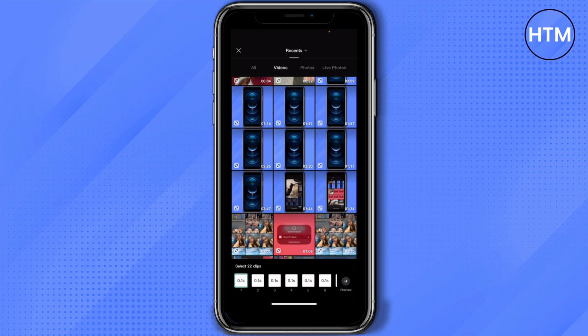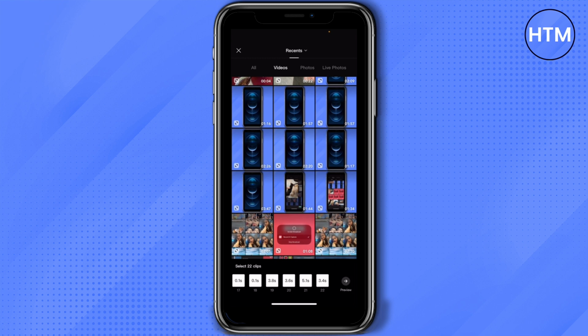In here you'll see 22 clips can be added, and also it will show in here for how long will the video or the photo show on this template.